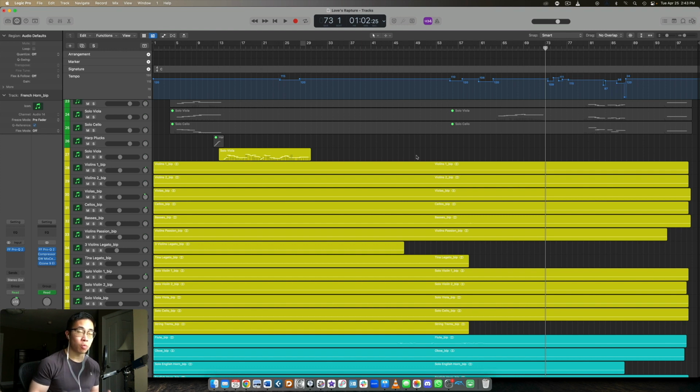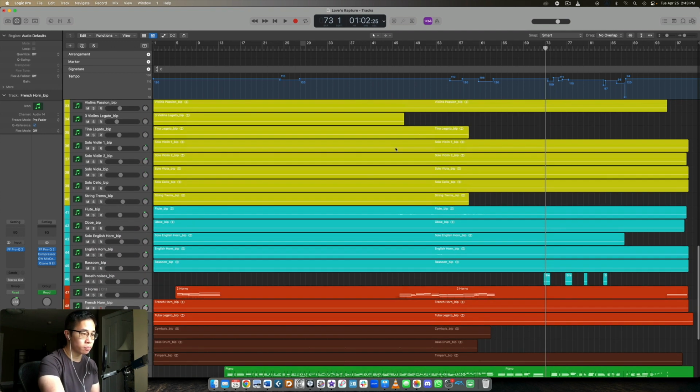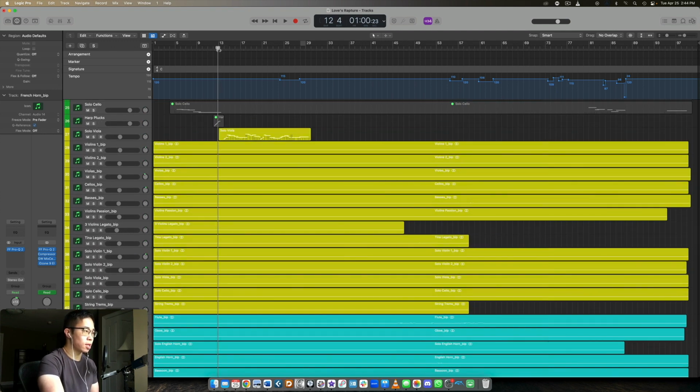If I had to use a few words to describe it, I would say warm, lush, connected, flowing, passionate, right? Those sorts of words that you would normally associate with romance can easily be associated with sample libraries and instruments as well. So let me start off with the soloist in the first A section.